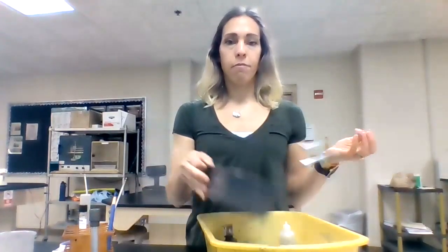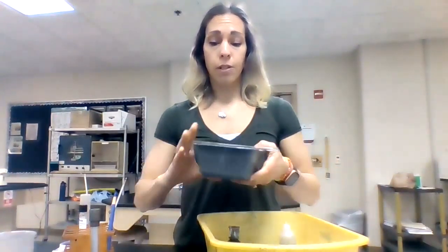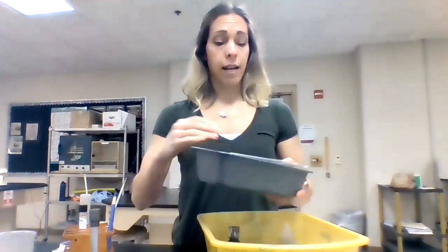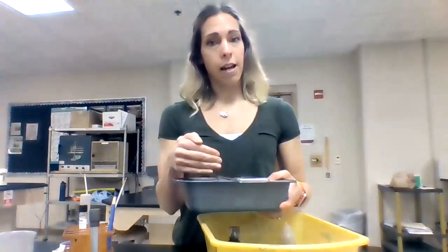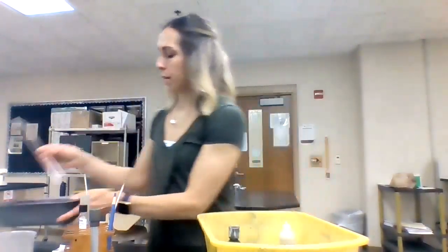Then you're going to have some type of bread pan — I call this a slide holder. What I did was I heated glass and I bent it. So when we are doing our slides, you can rest the slide holder across the bread pan so that when we are lining them up to put dye on them, they don't fall in and the dye can fall straight into the bread pan. So you have some version of a glass slide holder and some type of bread pan.